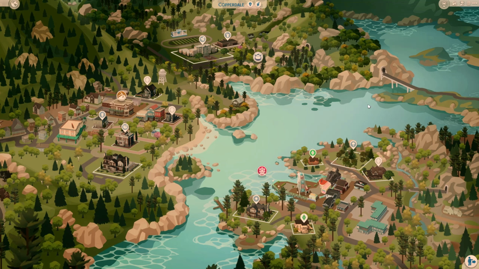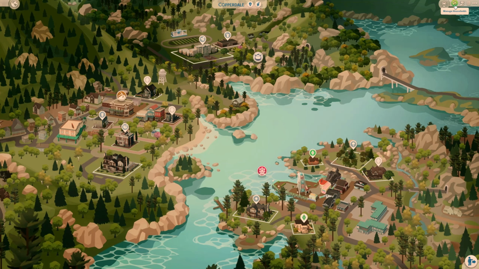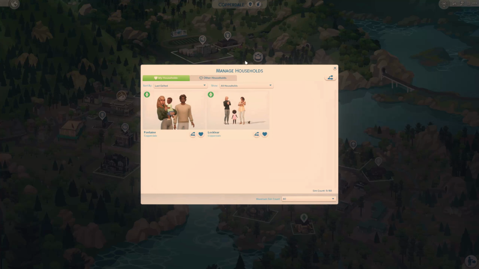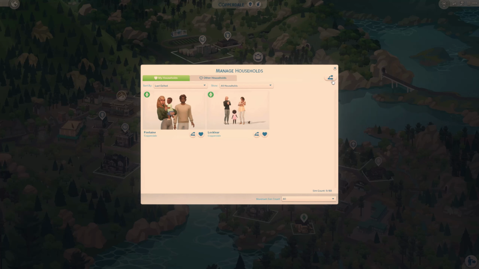Before I end this tutorial, I wanted to hop into manage roles real quick because I wanted to show you guys how to turn off neighborhood stories. So what you have to do is go up here to the icon of two people and the little pencil, and it's called manage households, and when you click it, you'll get this menu with my households and other households. These two are my played households, and these are all of the other households in the save file. So this icon up here, this little arrows thing, is how you toggle neighborhood stories on and off.